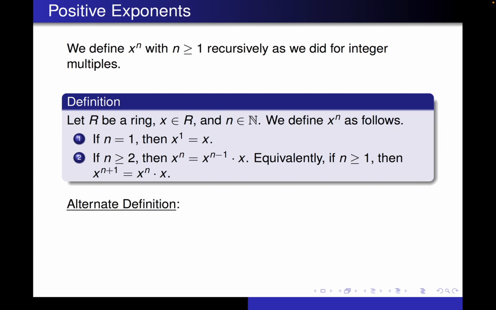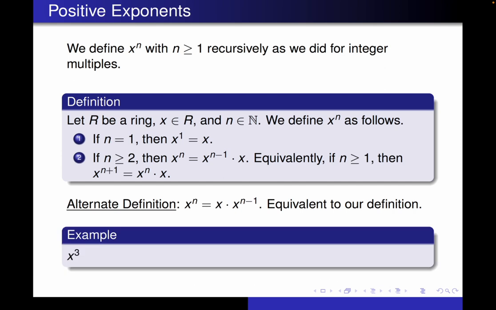There's actually an alternate definition. If you look at the recursive part of the definition, there's a little bit of an asymmetry to it. The x to the n minus 1 is on the left and the x is to the right. There's an equivalent definition where we have the x on the left. So we could define that second part as x to the n equals x times x to the n minus 1. Turns out they're equivalent to the definition that we're given. We can prove that. Maybe, who knows, I might give that to you on a homework assignment. But you can actually prove that by induction.